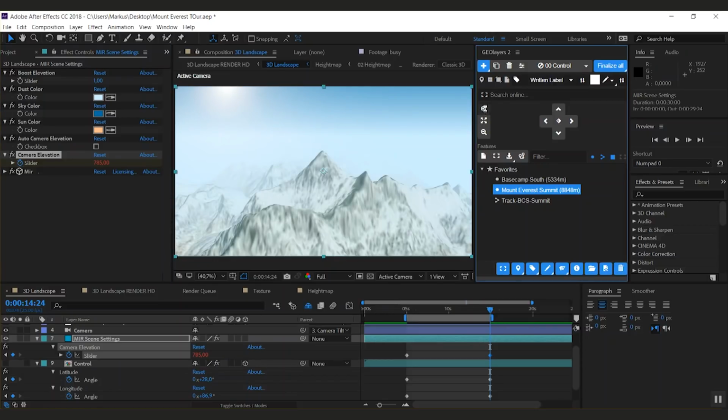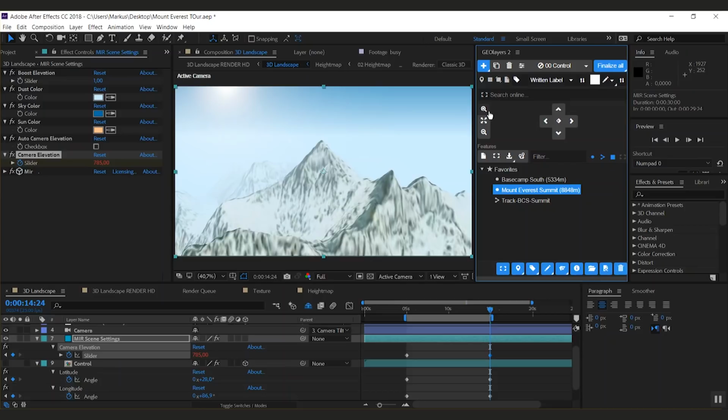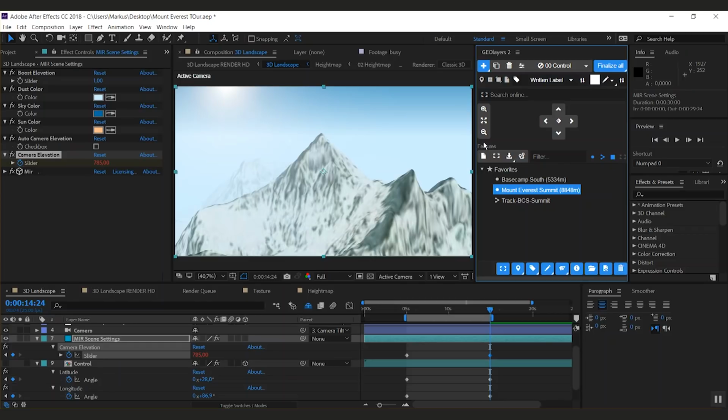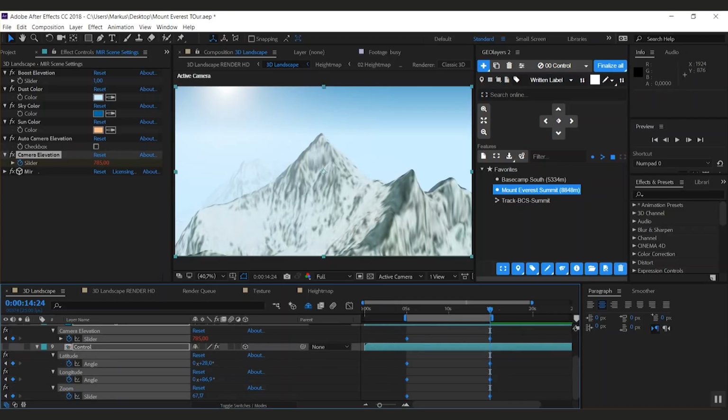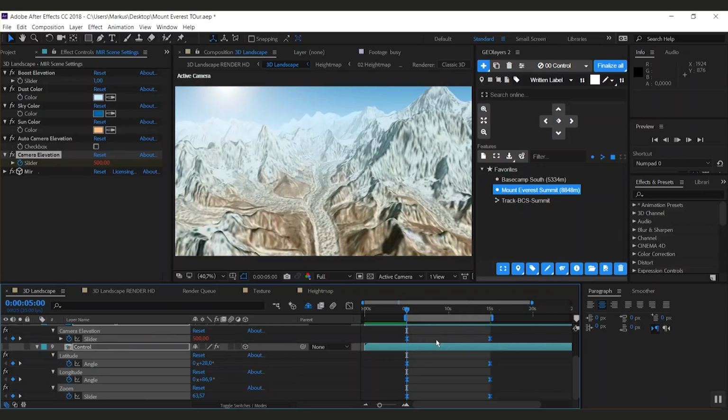And at the end, I'd also like to zoom in a little bit more. By holding Control or Command, you can zoom in smaller steps. Cool. Now let's quickly ease this, and we have our first map animation.